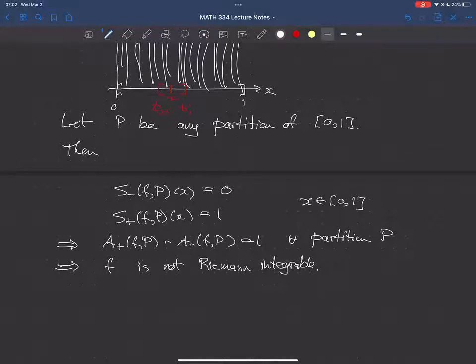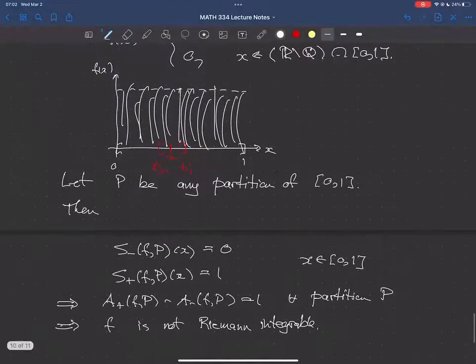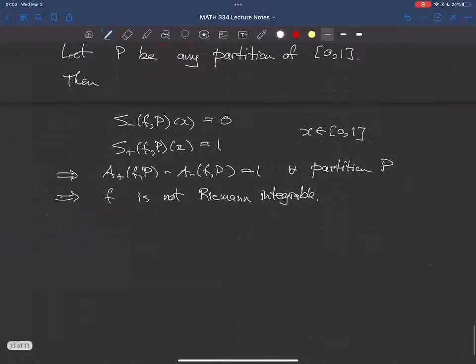All right, so that's, I know, not that interesting maybe, because who really cares about a stupid function like this? The more interesting thing about this example is the following thing.